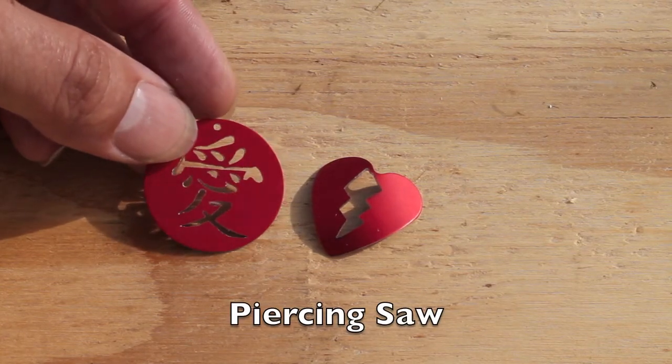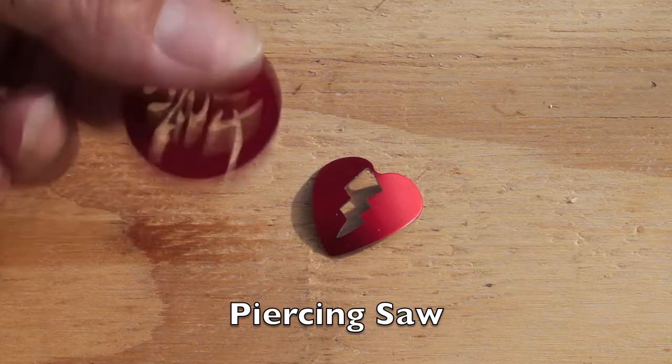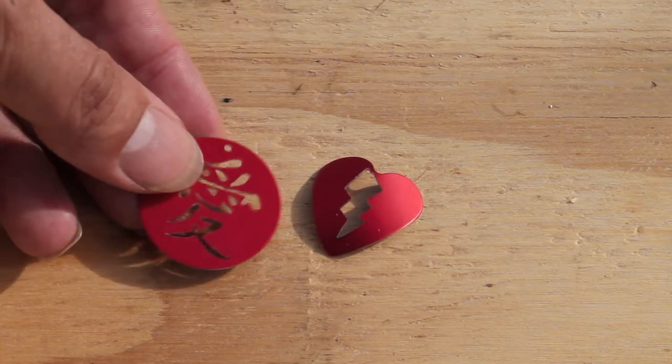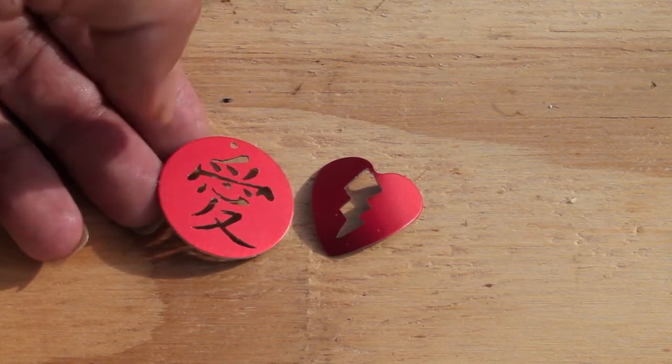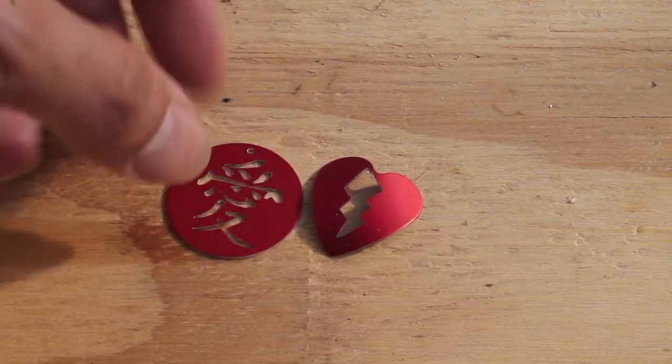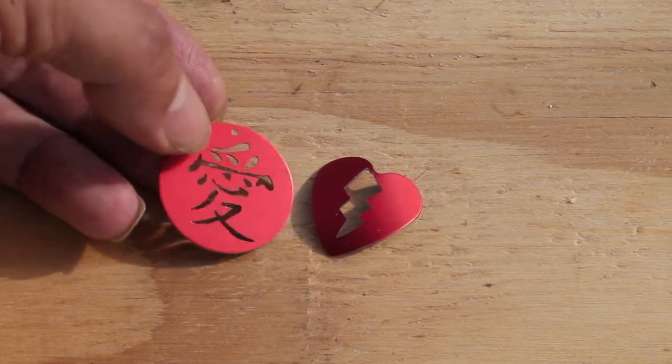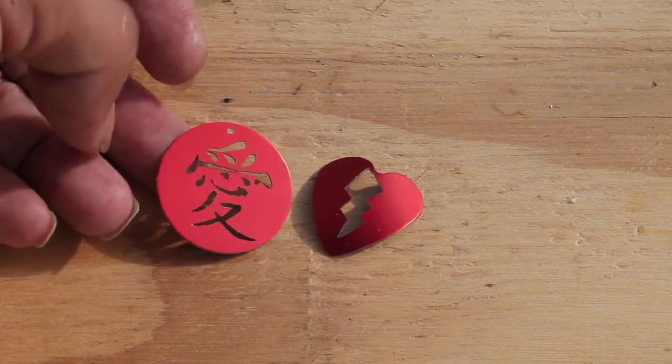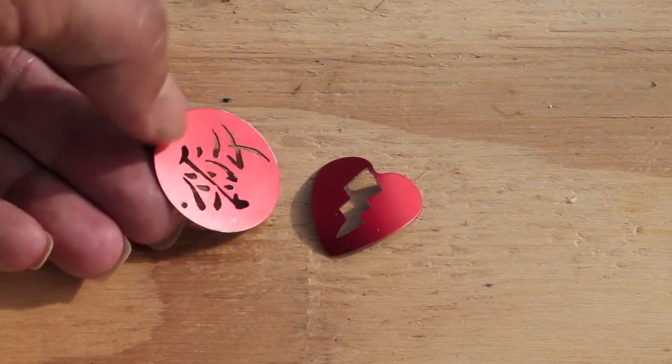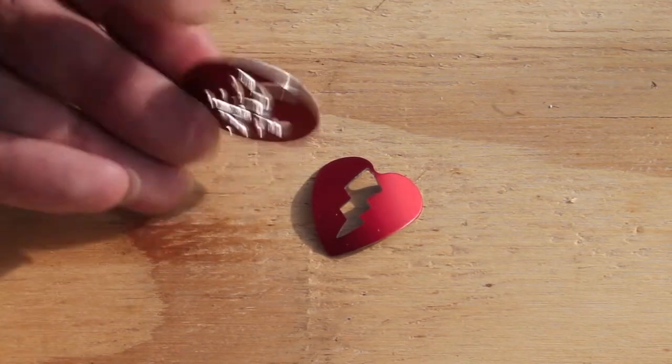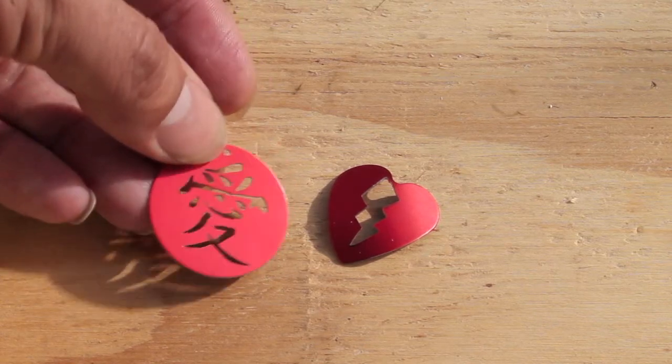This really is great for piercing. It's so easy to cut and saw, but as you can see, it's still nice and tough. And again, as I'm discovering, this anodized finish really is quite tough. And you can pierce it. There's no reason why you couldn't engrave it as well. This is the Chinese symbol for love. Quite a bit of piercing, but it wasn't difficult. It wasn't hard to do. And again, the back there, nice and clean, so it didn't take much finishing up. All I need to do is pop that on a jump ring and I've got a beautiful pendant there.